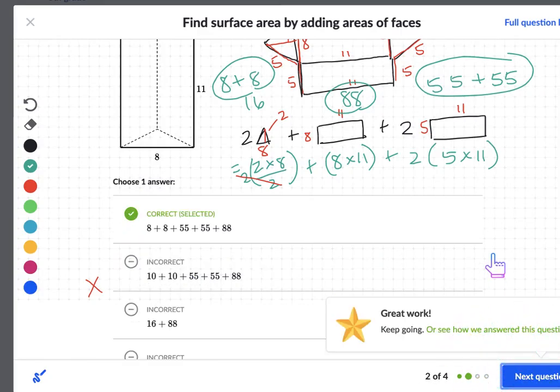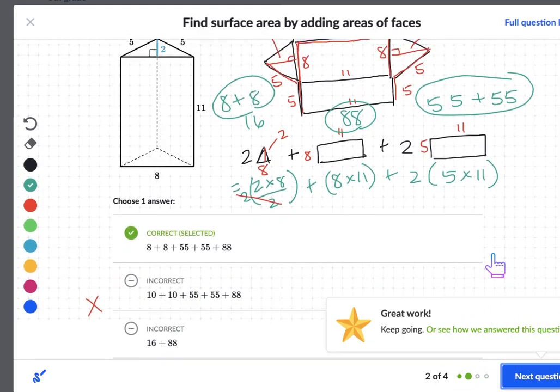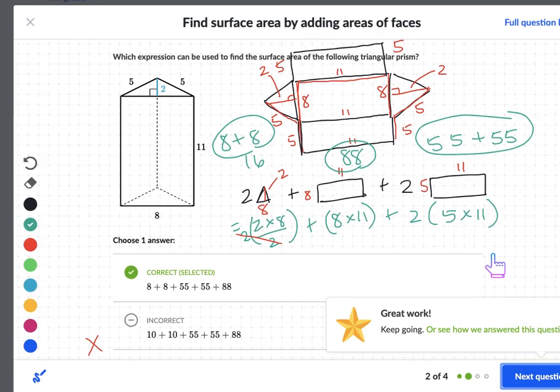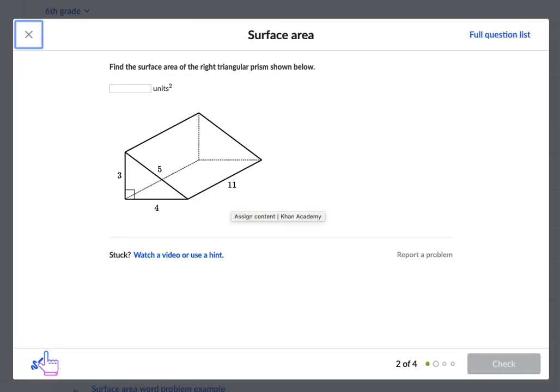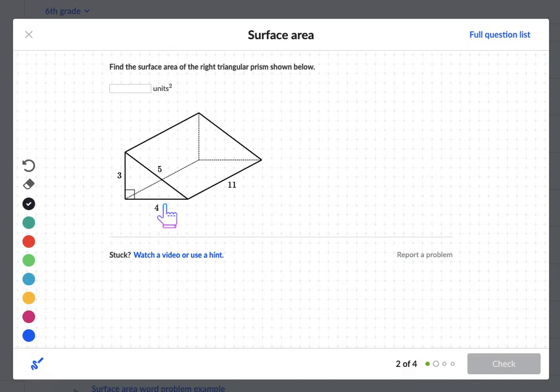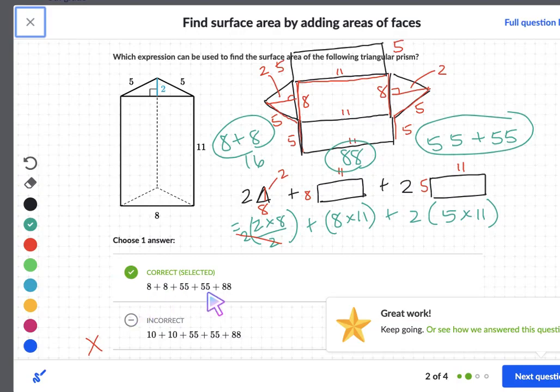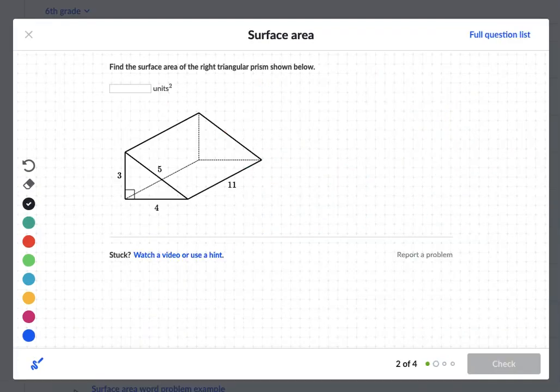All right. So it could be a little complicated if you put shapes together, you've got to put them back out again. Okay, so that's what surface area is: adding areas of faces. And then the surface area problems is just, you're just looking for an answer. So you're going to do the same thing as these problems here, but you're just going to actually add it up and get the answer. All right, so go ahead and pause the video, try this one on your own first.